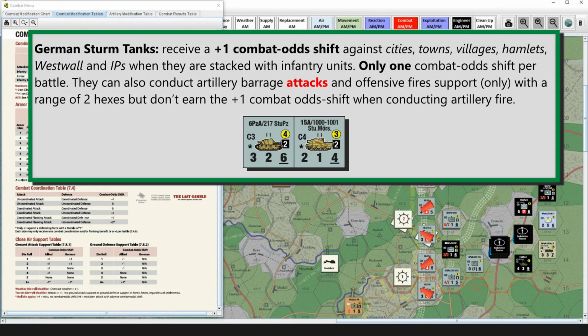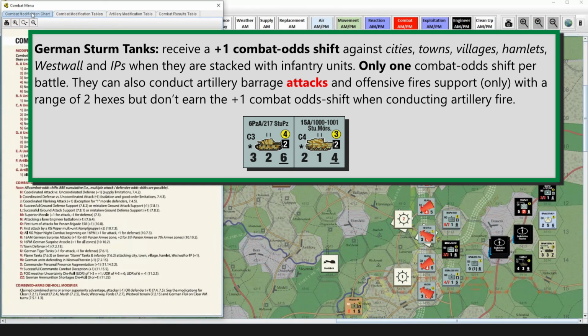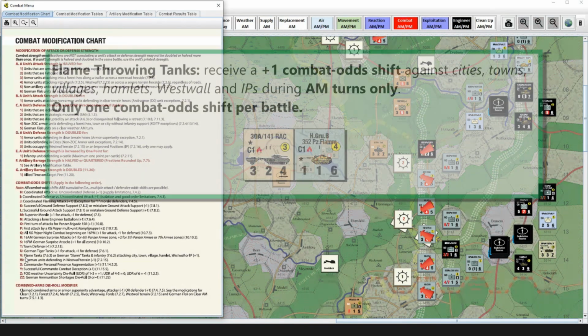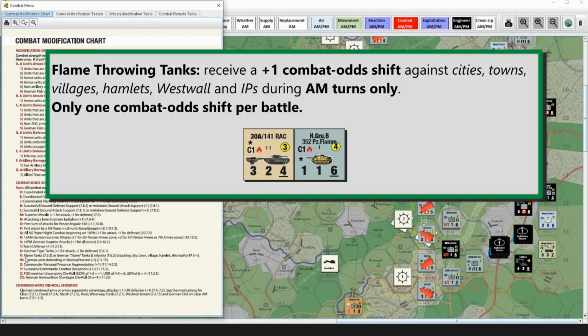German Sturm tanks receive a +1 combat odds shift against cities, towns, villages, hamlets, West Wall, and improved positions when they are stacked with infantry units. And this is line V on the combat mod chart. Similarly, flamethrowing tanks receive the same modification for the same terrain. Only one of these combat odds shifts may be earned per battle. So if you have two flame tanks attacking the same hex, they're only going to get this modification one time. It's going to be a +1.